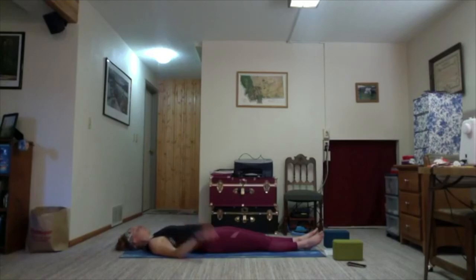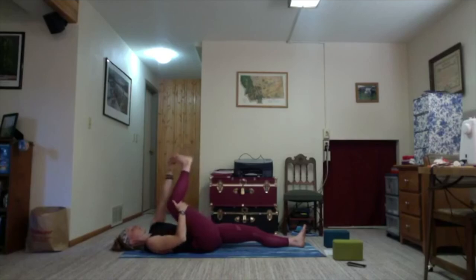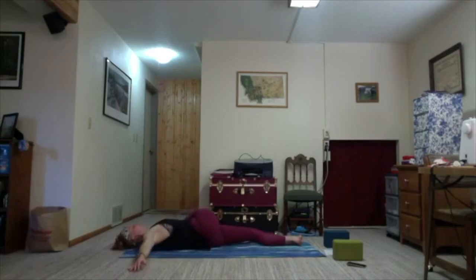Take one more big breath for our final little twist. Or you can stay in Shavasana if you're 100% ready to let the body incorporate. Otherwise, on the next exhale, bring the right knee in and take a supine twist. Since we did so much crunching and bending of the legs, if it serves your body to straighten your leg, go there. Maybe grab your big toe, maybe your right hand comes out to a T. Wherever you are, cross the right leg — bent or straight — over towards the left side. Maybe gaze over your shoulder for a nice full back twist.